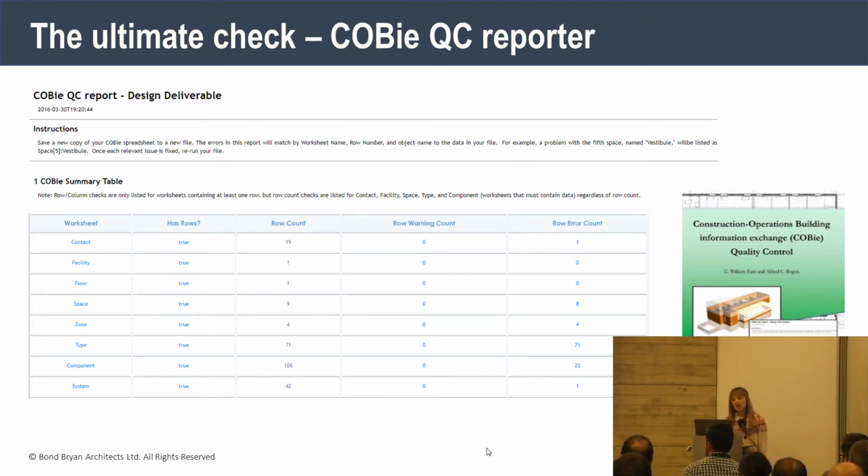It's the ultimate check as it's being checked against the rules of the COBie schema. And details for this can be found in the Quality Control Book by Bill East. On projects, all final issued COBie datasets should have one of these reports with it showing 0 errors. And there's also nothing stopping you from running these internally.